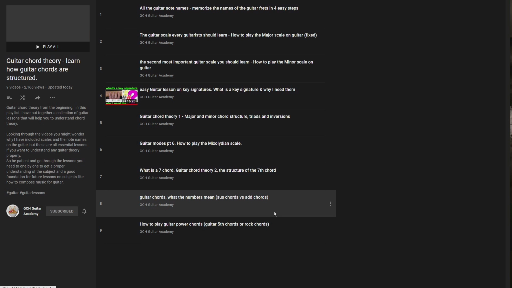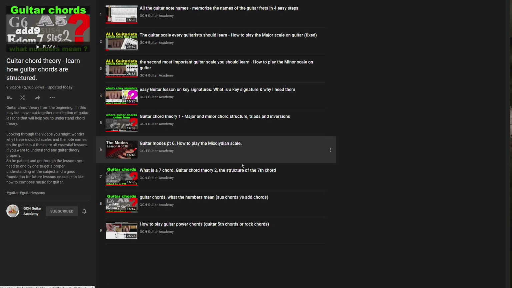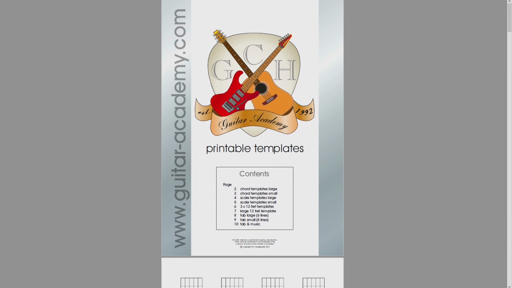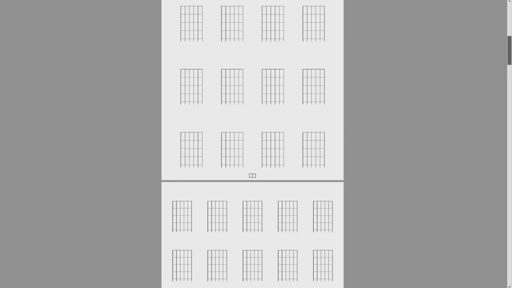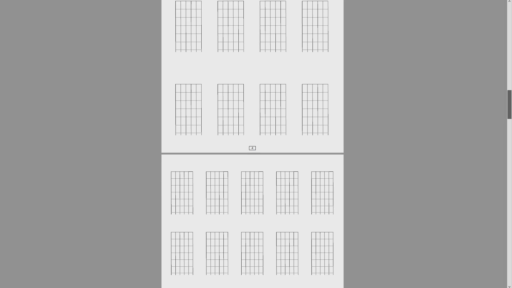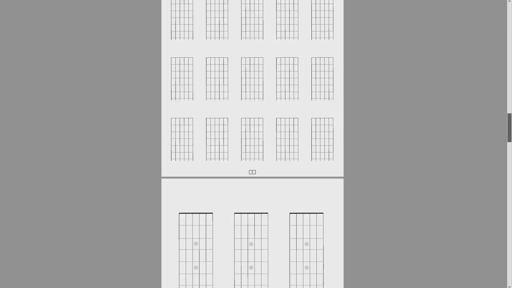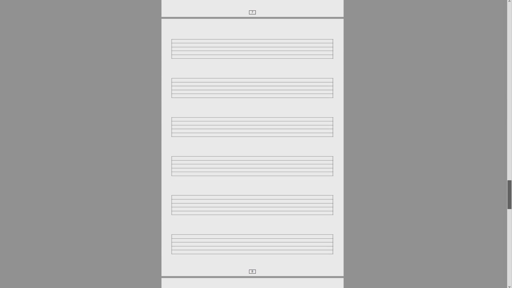And as well as updating the Guitar Theory ebook, I've made another one available free of charge as well, and that's just templates, and that's for people who are following the How to Make Your Own Solos playlist, because there we discuss the idea of actually writing down bits of your solo, and in the templates there's some blank tablature paper that you can print out.